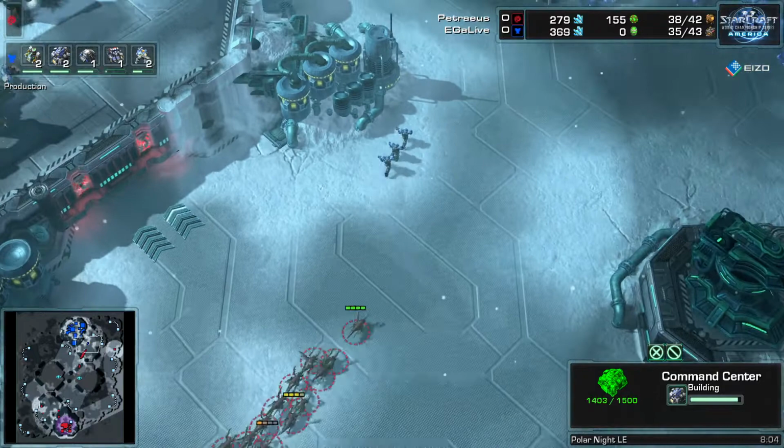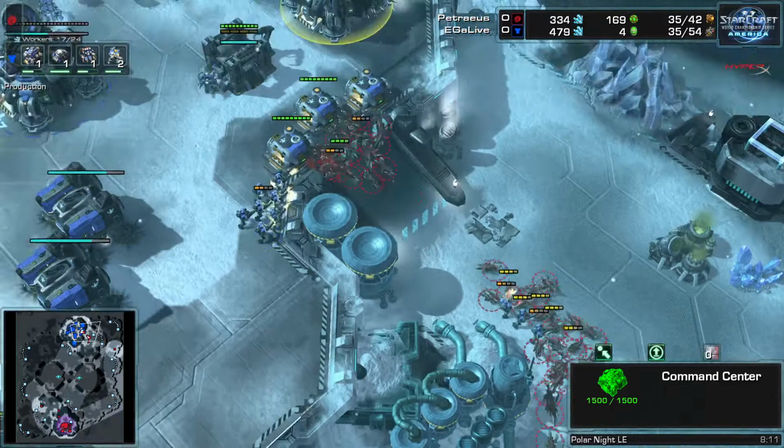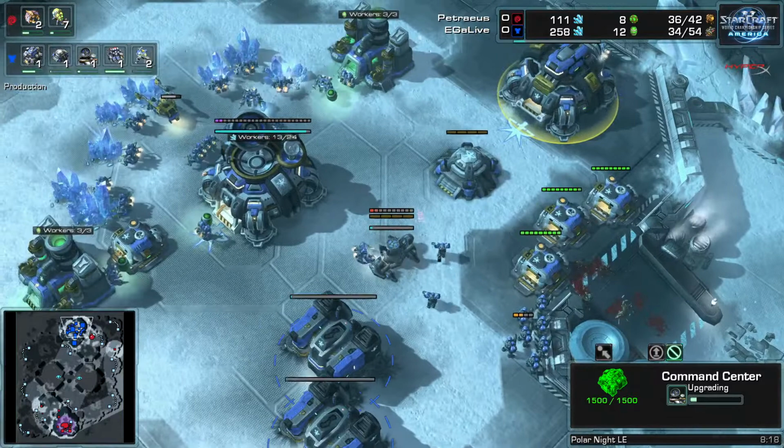He's going to set us. Oh, well, I was going to say he's going all the way through there. If Alive had actually left his depots down, that would have been the dumbest thing I've ever seen. But Petraeus is actually going to try and bust it right now. Yes, he is. I think there are enough bunkers up here.